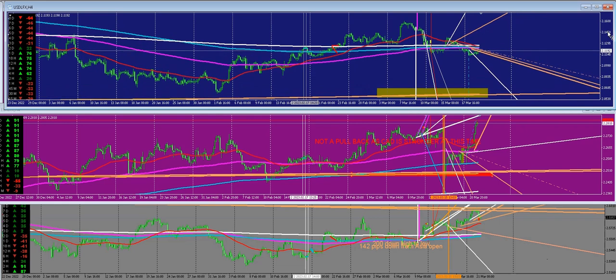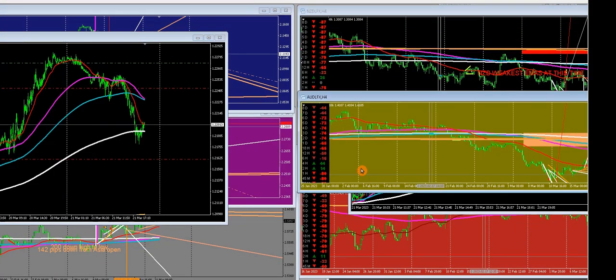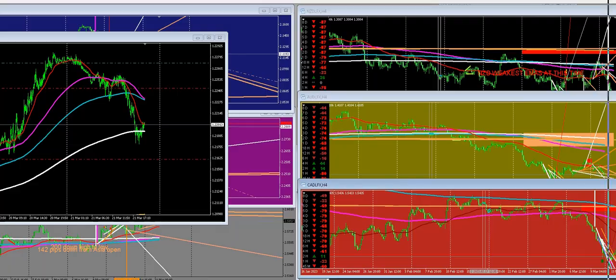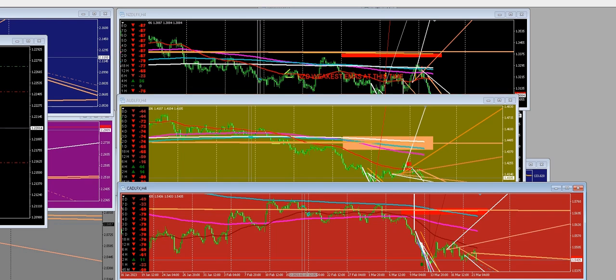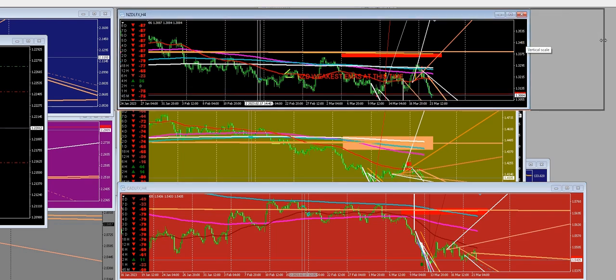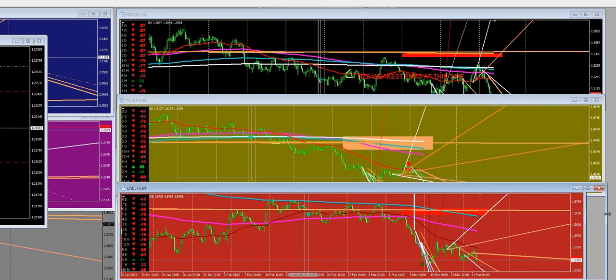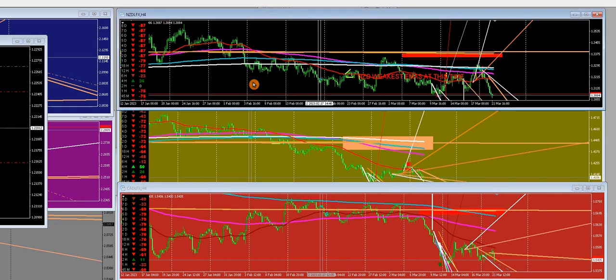Dollar I've got it marked as green. Obviously we've done the same thing here. You can see the moving average of dollar is reaching up. New Zealand, same again. Okay. New Zealand's the black one.